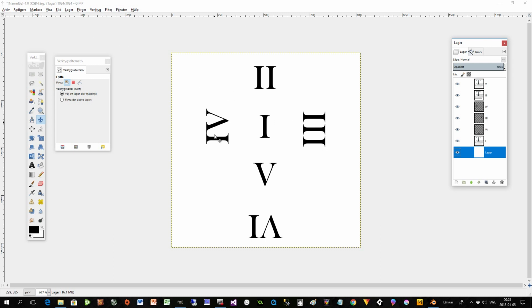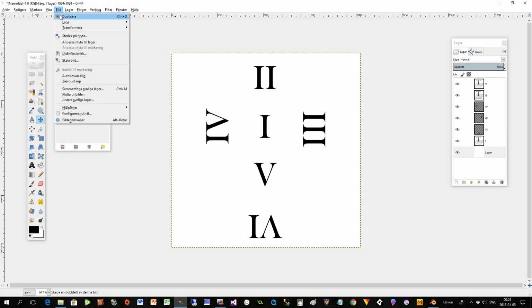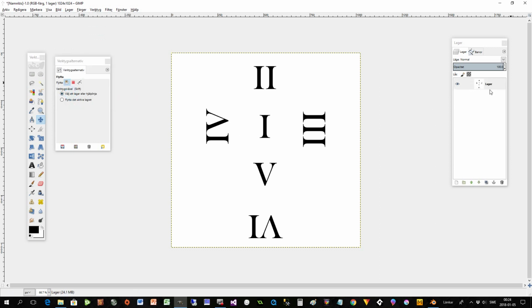And now we will take all these layers and put them together, so all the layers will be only one layer here, and then we blur these images a little bit, and that we do because we want to have a smooth edge when the numbers go down into the dice.